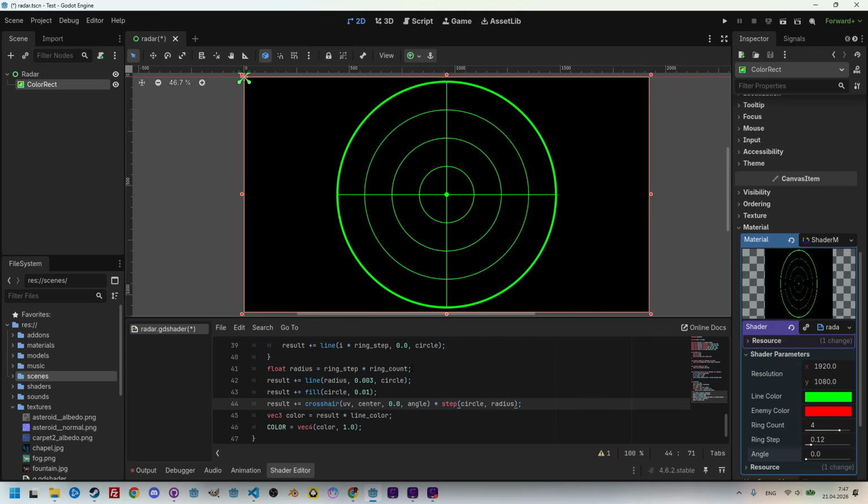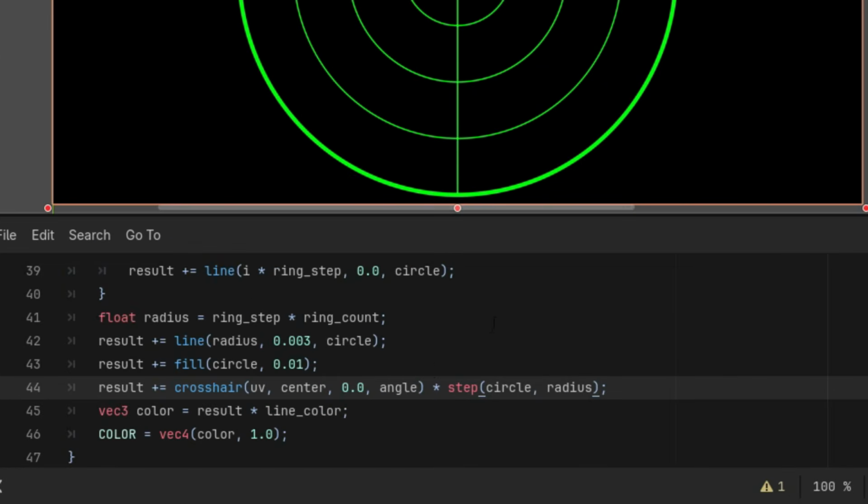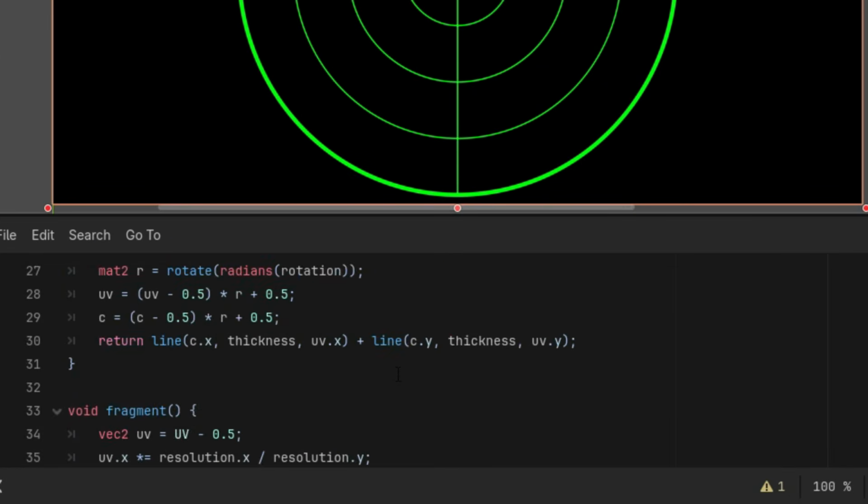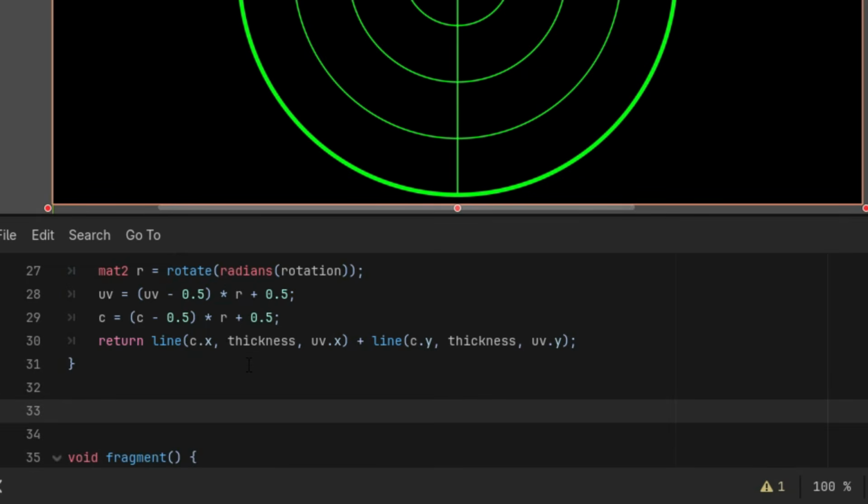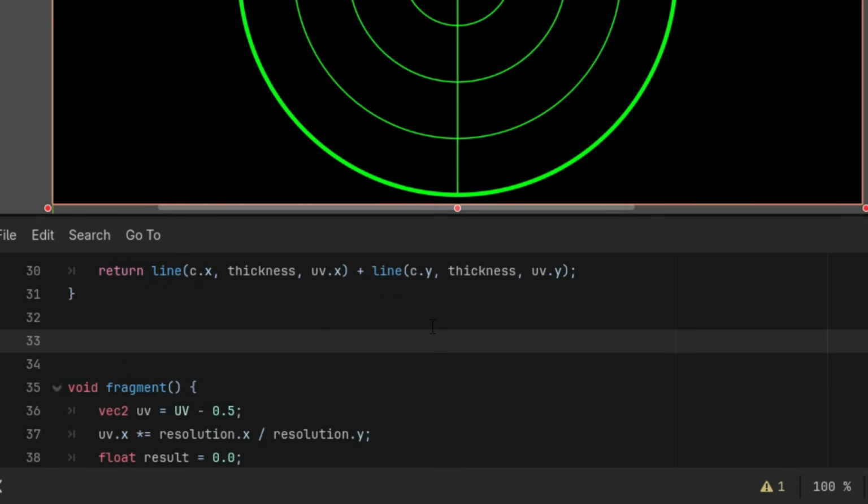Now we need to bring it to life a bit and add the typical pulsing effect, for which I'll write a separate function. It will be very simple and fit on a single line. So I'll write it first and then explain it briefly. Let's scroll up, and after the crosshair, I'll add a function called pulse. Float pulse.